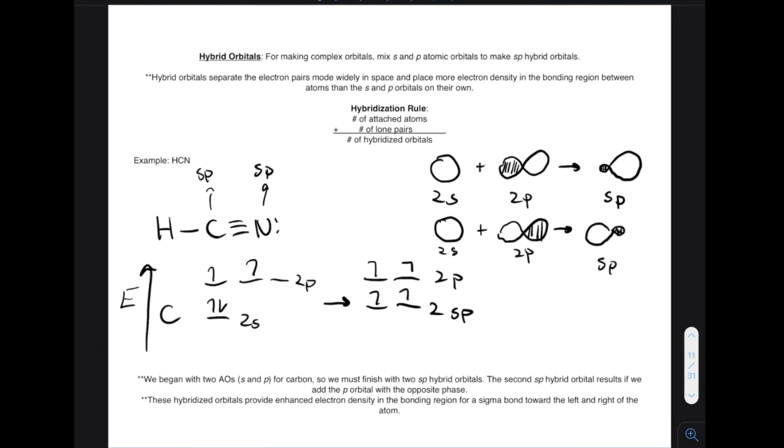So let's look now at pi bonding. Pi bonding results from the overlap of two unhybridized p orbitals, oriented perpendicular to the sigma bond connecting the atoms. These orbitals overlap sideways with electron density above and below the sigma bond connecting the atoms, like we discussed a few slides ago with that drawing of the pi bond. And importantly here, while sigma bonds can rotate, the pi bonds cannot, because they have that upper and lower orbital overlap. So they can't rotate without breaking that bond.